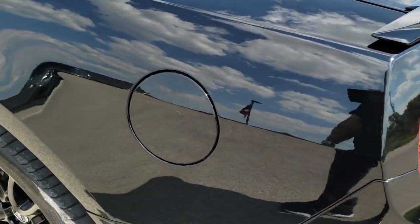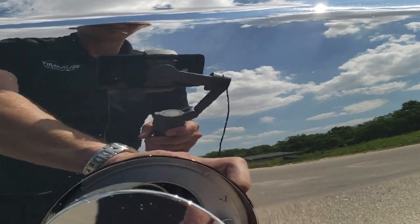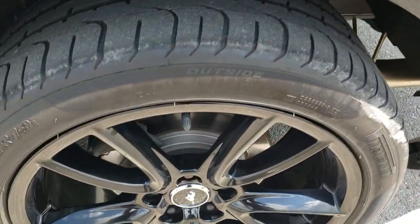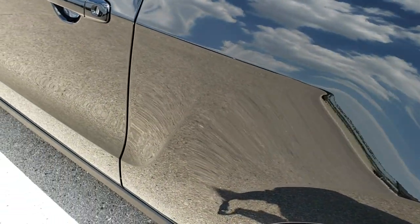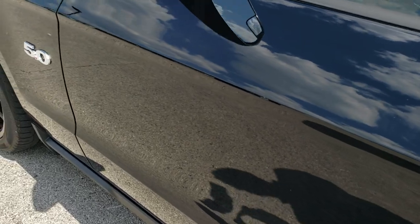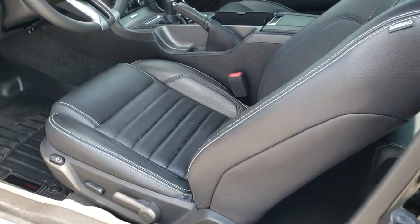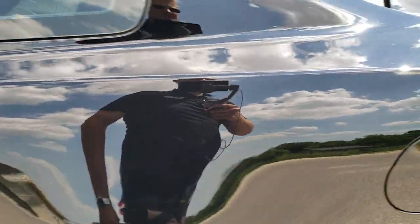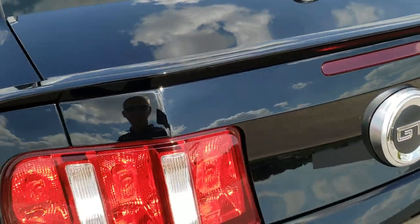Down the driver's side, just as clean as that passenger's side. It does have the capless fuel fill, which is a really nice feature. And for full disclosure, this back rim is in excellent shape as well — down the rest of the side of the car, very, very clean. It comes with the power mirrors with built-in blind spot mirrors. We're going to take a quick look in the trunk and then we'll check out the interior. It has an all-weather Husky liner back there, and underneath is the tire inflator kit. There is a front license plate if you want to put it on, though personally I would leave it off since the front bumper is untouched.